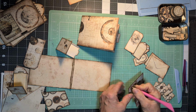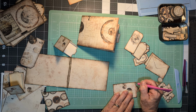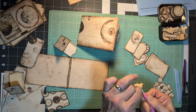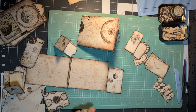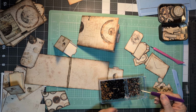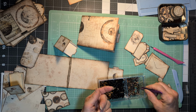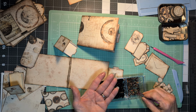We'll go to the back side. It's a little hard getting through there. To the back side. But that's all right. There we go. We're gonna get the same colors because I thought they look okay. And they have little legs on them.